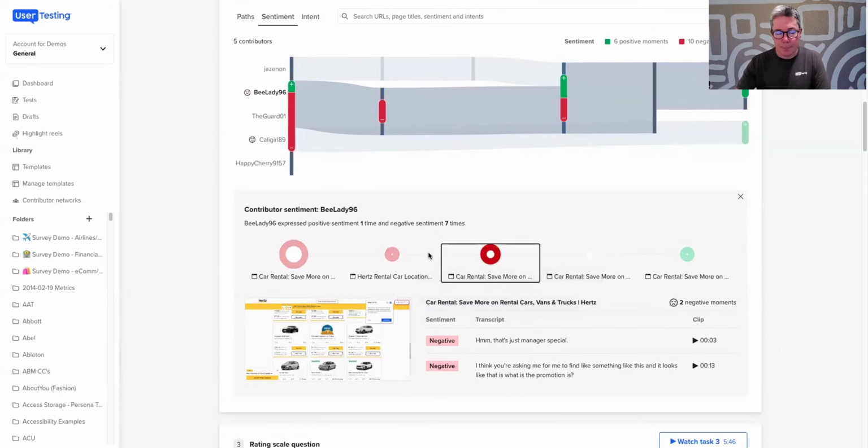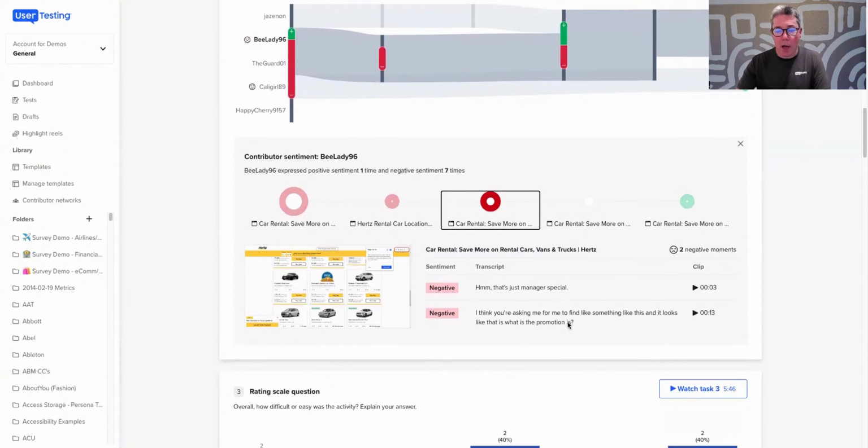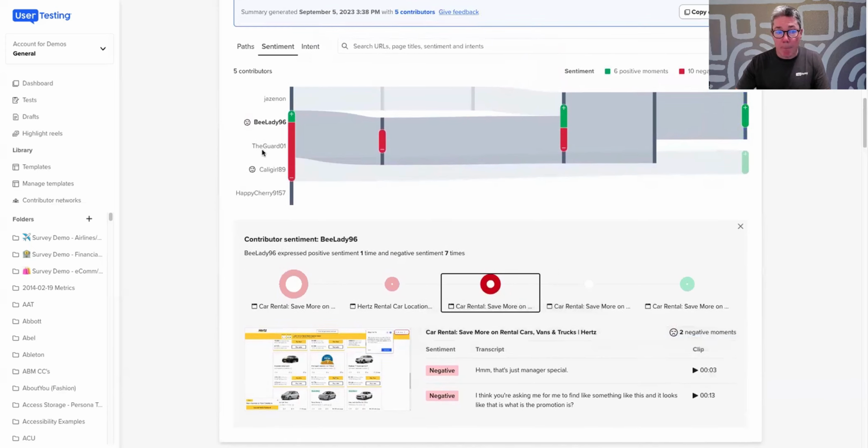So if I click on it, I now get the page thumbnail right here, and I get the transcript of what was being said and the sentiment, and I can play that if I'd like. I can go right into it and play it, make a clip of it, etc. Really, really important, especially when you're strapped for time, you got to go fast. You can come right in here, analyze the sentiment, click right into the video clip. You can see this is a 3-second clip, a 13-second clip, and then you can make those clips by highlighting the transcript and saving it. But it's a very quick way to drill in by journey.